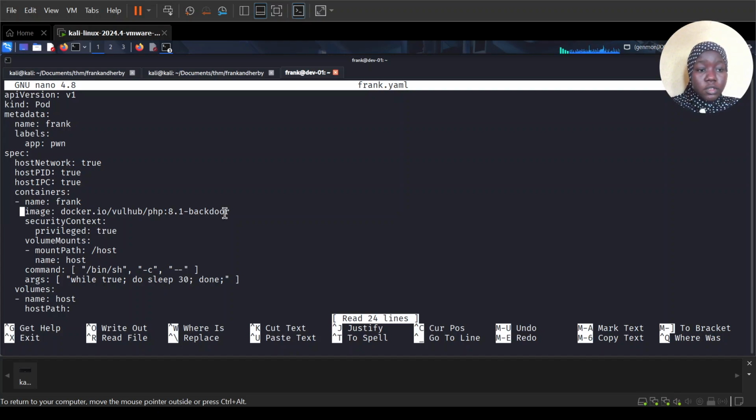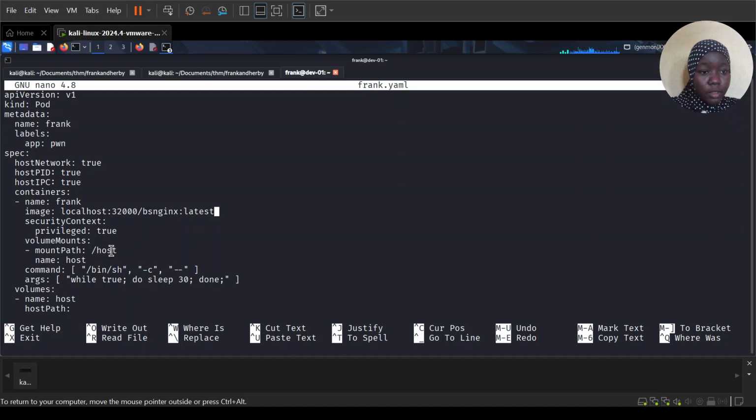I'm trying to mount the host root file system into my privileged pod so that I can do whatever I want with the pod. This is actually a privileged pod. We can see the commands that it runs. We can also see the arguments that it sends. And we can see the path. It's going to mount the host's root file system into this directory called host. So everything I want to do, I can conveniently do from that directory, which is the host.